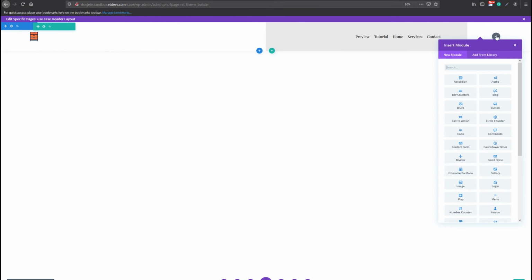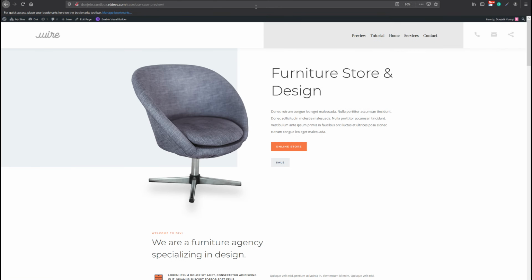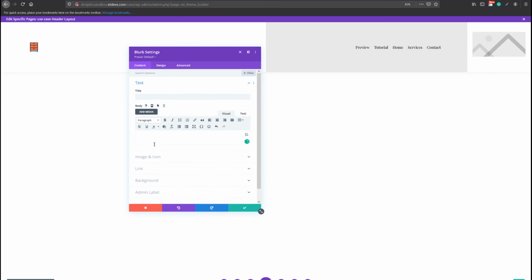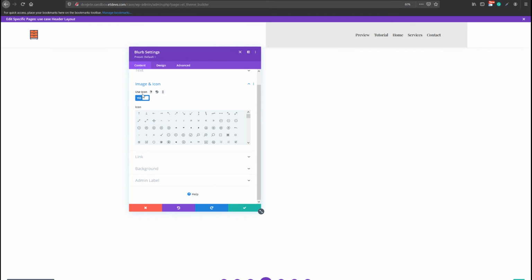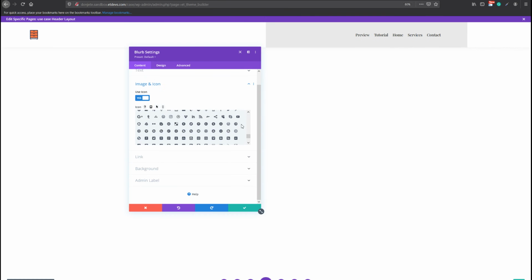So the first thing we're going to do is add a blurb module. So we're using blurb modules to add these icons over here, but we're removing all of the title content and the body content. We're simply using this module for its icons. So I'm going to enable use icon and then select an icon of my choice. Let's start with the phone.